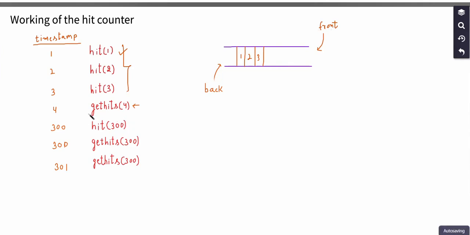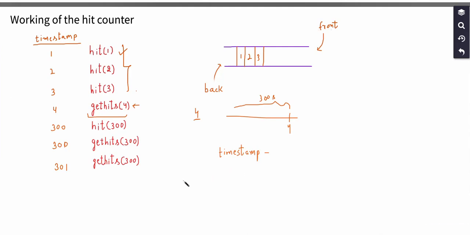Then we come across the get hits function, which has the argument 4, and it says till the timestamp 4, extract the number of hits in the previous 300 seconds. That's what we require here. So how do we do that? Let's call this current timestamp as timestamp.